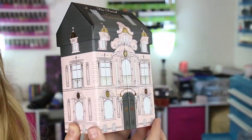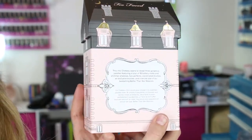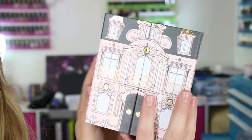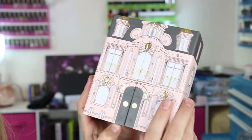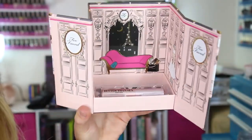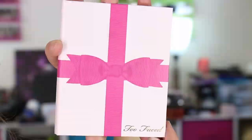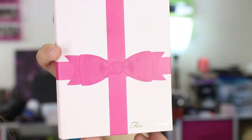Here is the little chateau up close — it is really, really cute. There's the back, and here's the top that pops off. You open up the little doors, which are magnetized to the bottom piece. It says Too Faced inside, and your little palettes pull out. There's also your deluxe-sized Better Than Sex mascara. All of the packaging is cardboard and there aren't any mirrors included in this set.